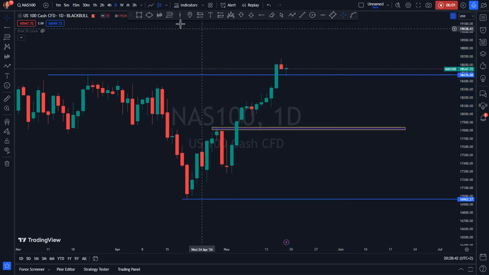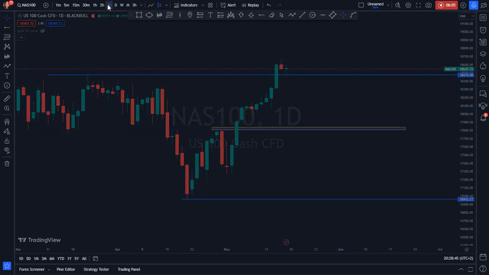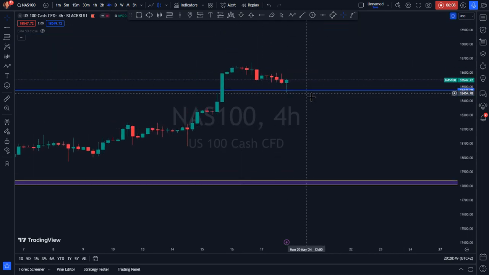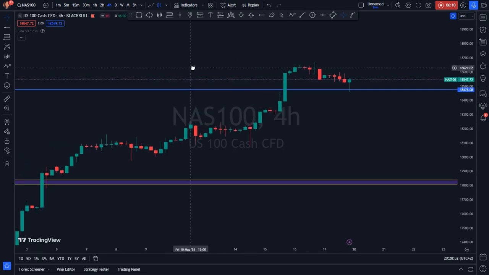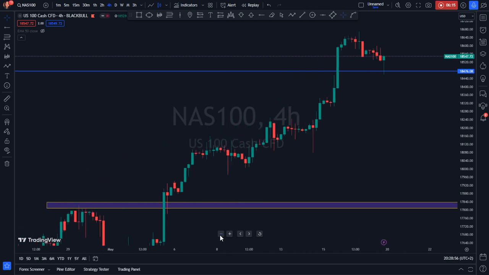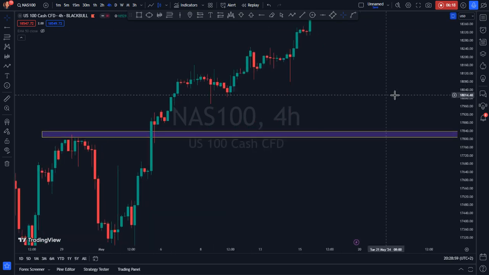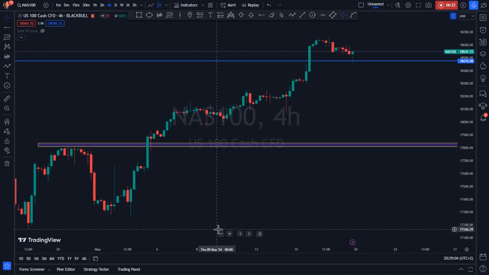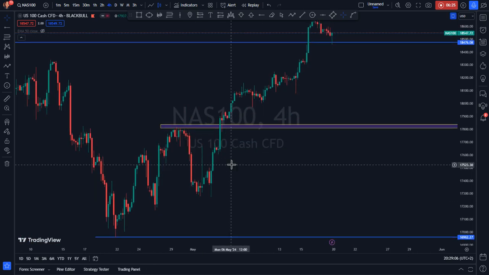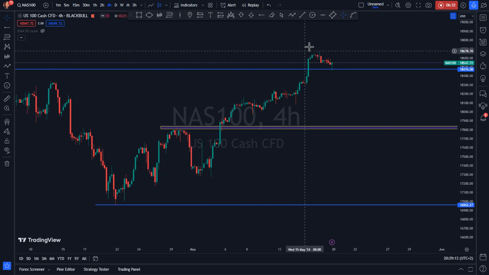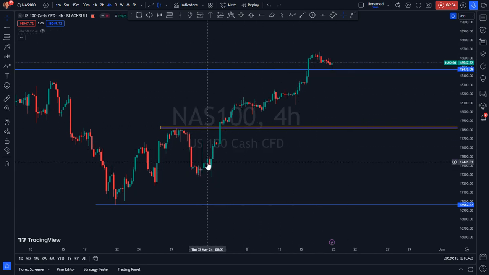Yeah, so now let's go to a 4-hour time frame just to see exactly what is happening right there. As you can see, this is in a shape of some sort of continuation pattern. So let's look at this thing like this. Remember, this is the previous high. So we have higher high, higher low, higher high, higher low, and then the market gave us this move all the way to the upside.